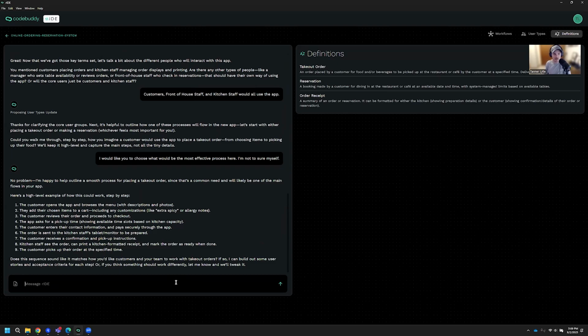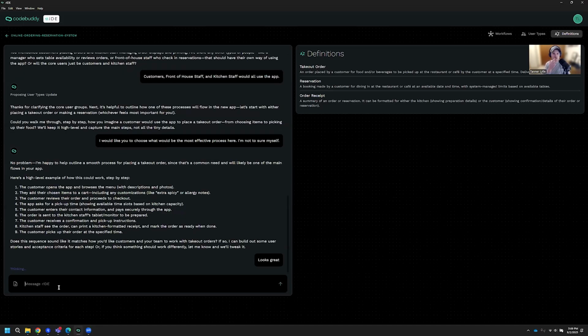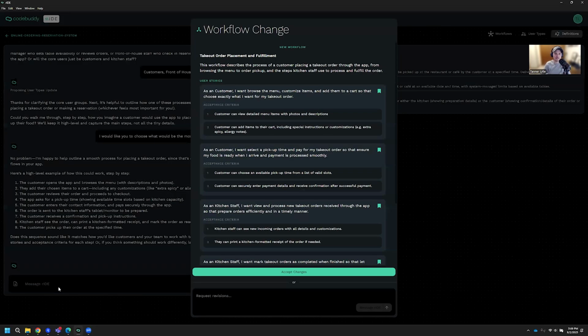We can leverage the AI to give us an idea of, okay, here are the steps that we want. I can read them, I can refine them, and then from there I can get my idea, rather than having to think about everything step by step, like defining these nine things, which I probably wouldn't have done, or maybe I would have made it more verbose and more overly complicated. So I think this sequence looks great. It's just a really cool way, again, of getting your ideas out of your head and into a plan that can be developed into software.